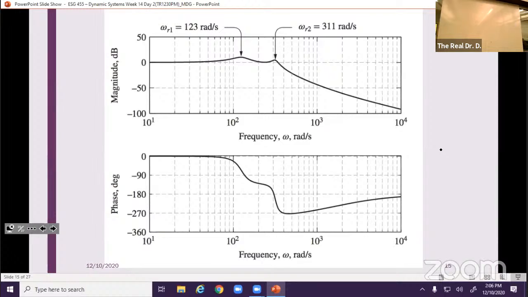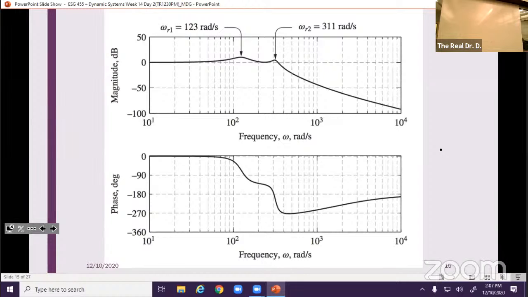So if you wanted to, you could draw the asymptotes for this using the rules that we have. What would we do? Well, we've got a second order system, so we'd have a 0 dB gain until we get to our first corner frequency, which would be the natural frequency for that first mass. Then the high frequency asymptote starts to go down by 40 dB per decade. Then we hit the next one and we drop by another 40 dB per decade, which causes a sharper asymptote. But we don't have to draw these by hand, because these are higher order systems, and I told you that you wouldn't have to do asymptotes for anything over second order.